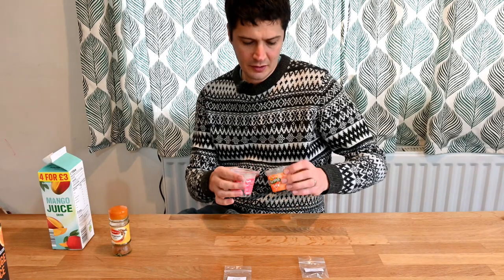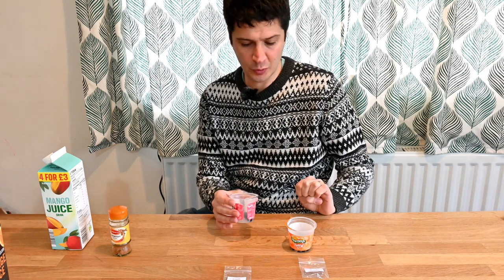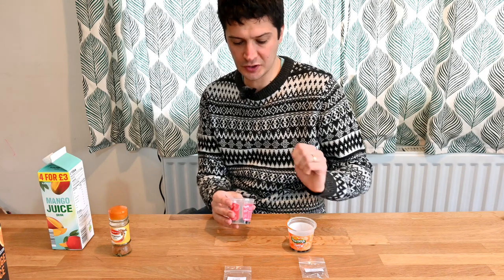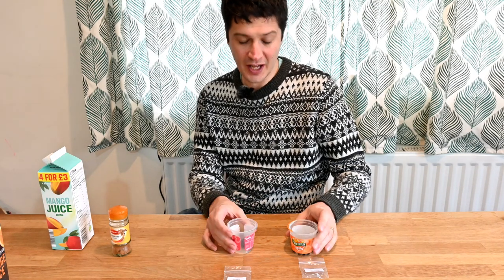I've drained the boiling water off the banana seeds. While the hot water was in there, loads of little air bubbles were coming out, which shows all the air was coming out of the seeds — meaning water or juice can now get in there to help with the germination process.